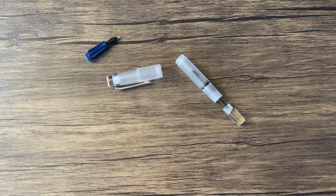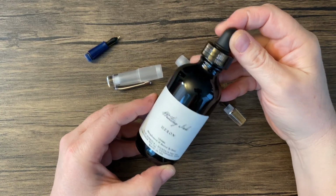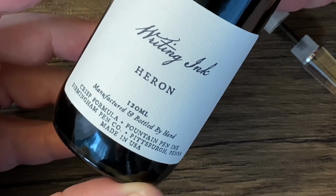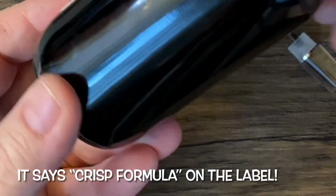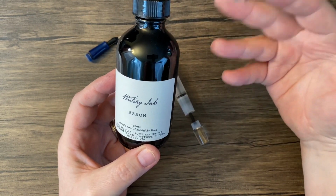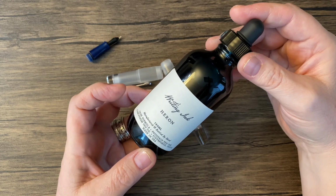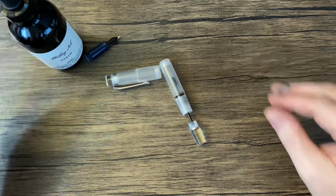But the ink I have in mind, the bottle is so large that it comes with its own eyedropper. So this is Birmingham Pen Company, Heron. And I'm not sure what series of ink this is from, but it's a gorgeous ink. Their prices were so good, and at the time I had kind of an idea of what I might do with such a large bottle of ink, but that has not come to pass. So I have a 120 milliliter bottle of ink. Oh my goodness, that's like a lifetime supply.